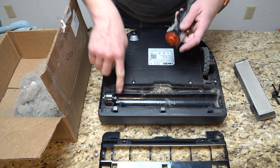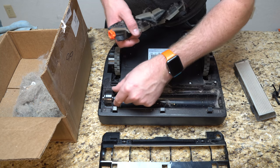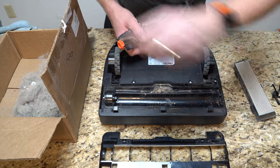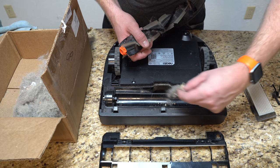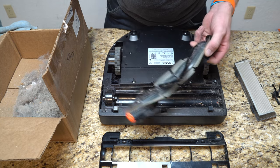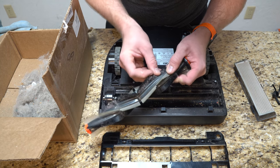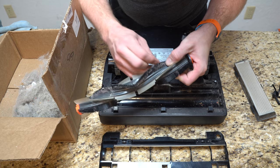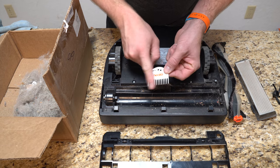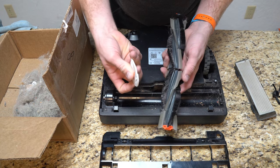Same thing goes on the motor — sometimes I'll get hair built up around the actual motor between the motor and the end here, and you can just pull it off. You can see stuff that's jammed in spots you don't normally see — there's a tuft of hair right there. They do come with a comb where you can comb out the hair and dust that's built up into the brush itself. This is the actual comb that comes with it, and it does have a hair scraper as well — so if you have stuff wound around it, you can grab it and it'll actually cut it.